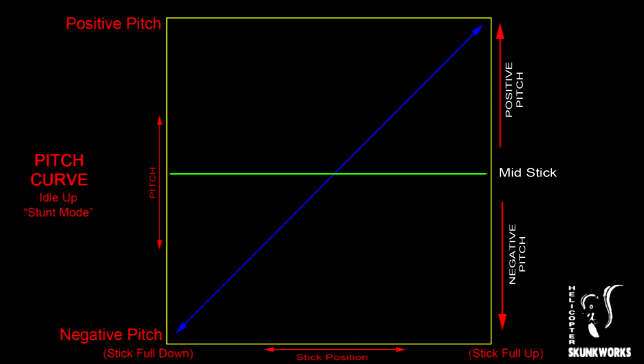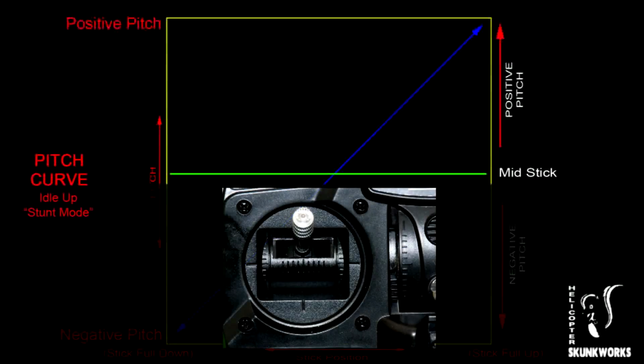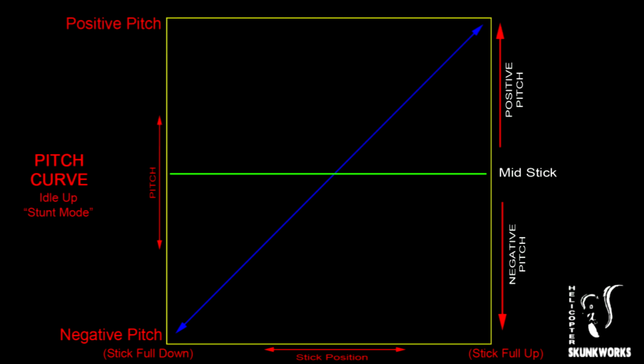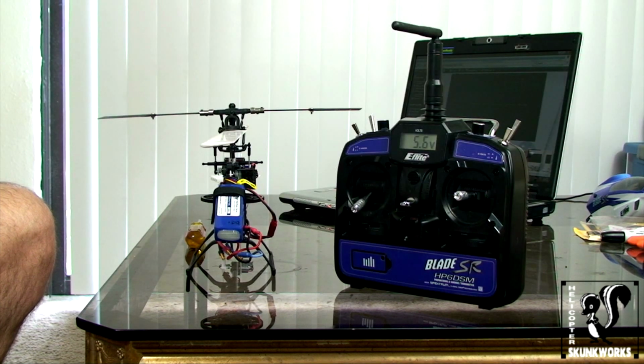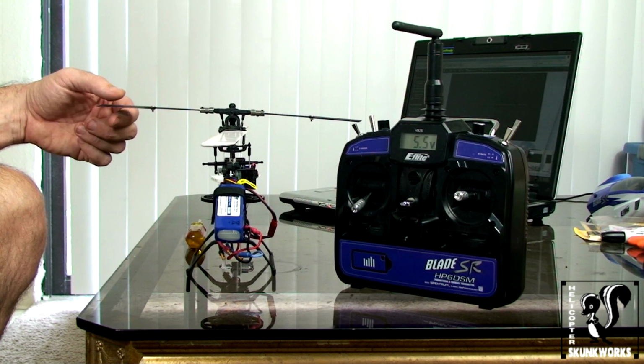So you can see from the graph, starting at mid-stick, that's where your stick is, you're going to be at 0 degrees pitch. If you move it up from the mid-stick position, you get positive pitch. If you move it down from mid-stick, you get negative pitch. That's called a linear pitch curve. The more up stick you give it, the more positive pitch you get. The more down stick you give it, the more negative pitch you get. So that's the pitch aspect of idle up mode. Now we want to cover the throttle aspect of idle up mode, and I have a graph I'm going to show you for that as well.